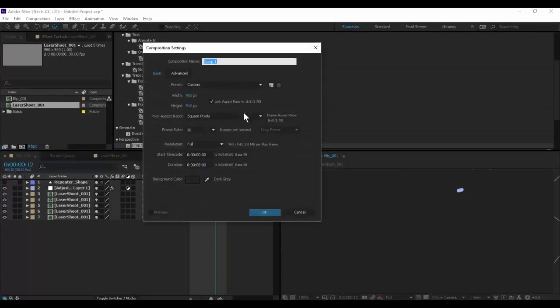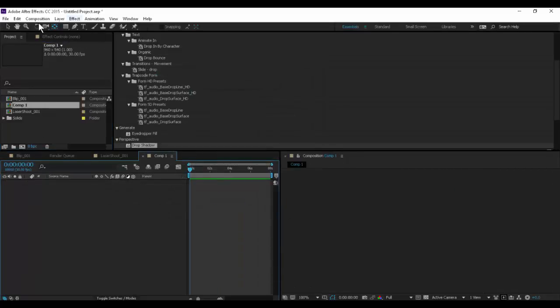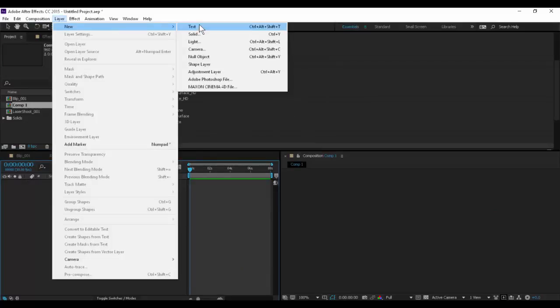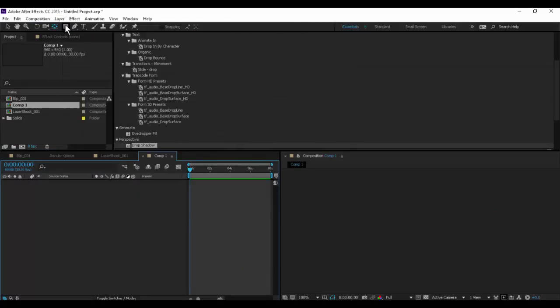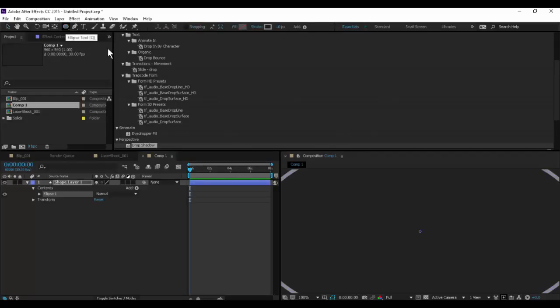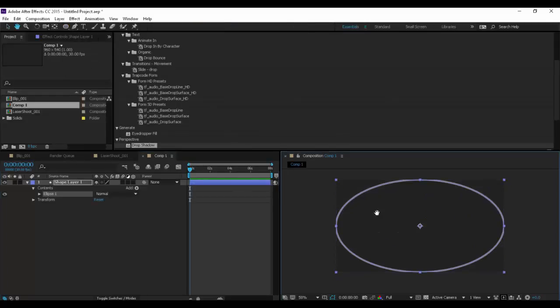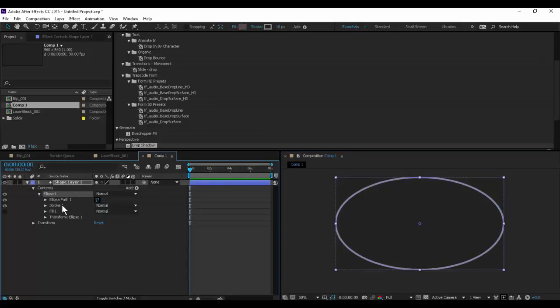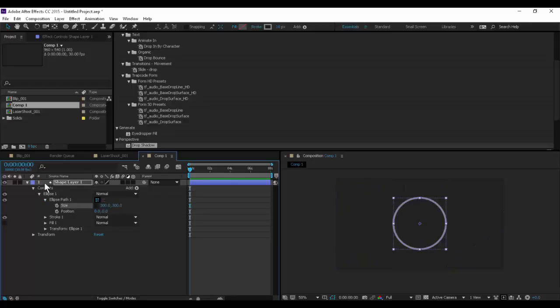Okay, now I'm gonna build another one, and then this one is a different kind of blip. So I'm gonna add a new, I'm going to add an ellipse. I'm going to double click. There's my ellipse. And then I'm just going to go through and resize it so that it is proportionate. So yeah, 300 should be good.